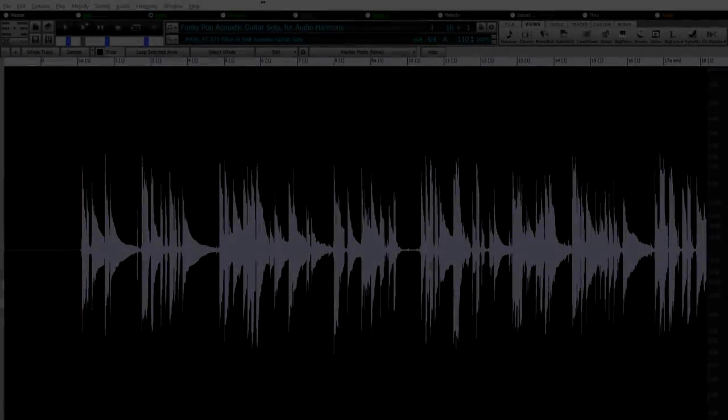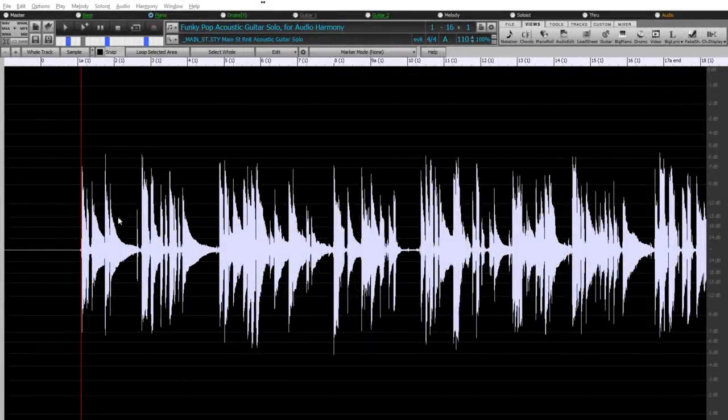Now the other file that's included is a Brent Mason acoustic guitar solo, and I'll play a bit of it for you. Now this one is mostly monophonic, but he plays two notes at once in some places. So with this one, you wouldn't just select the whole track. You'd maybe pick a few places to add some tasteful harmony passages, and only places where he isn't already playing more than one note at a time. That's why this one I'd consider to be a bit more advanced, as it requires some actual artistic choices for you to make.